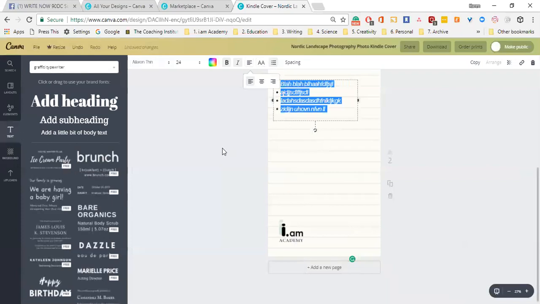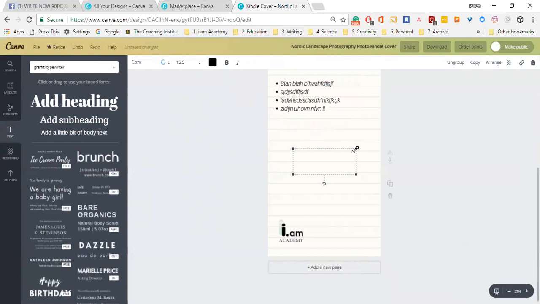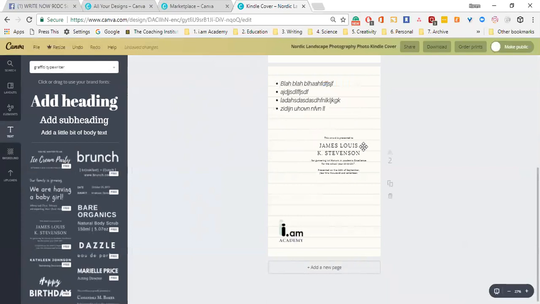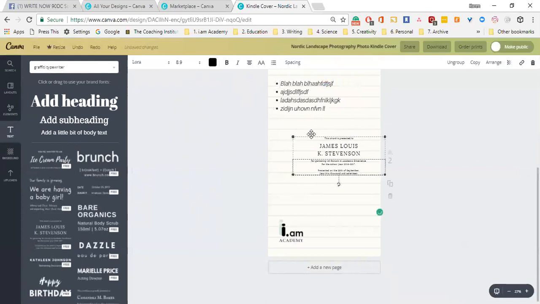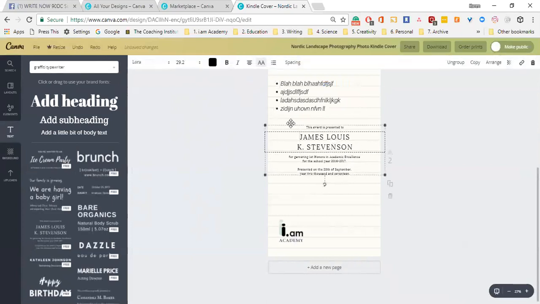Could be handy. There's options here too for preset kind of templates of writing. So I'll show you one for example. Cool, this one. So what you would do with that is click on each piece and change the text in there.